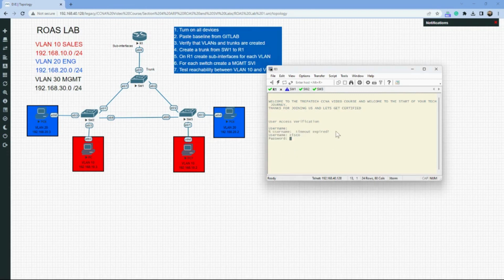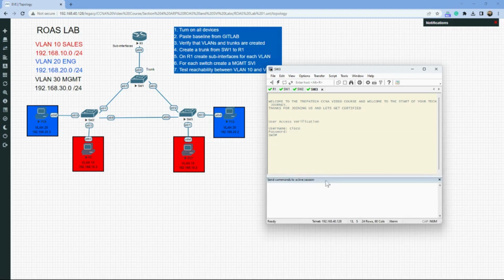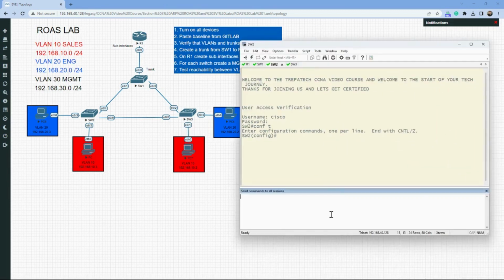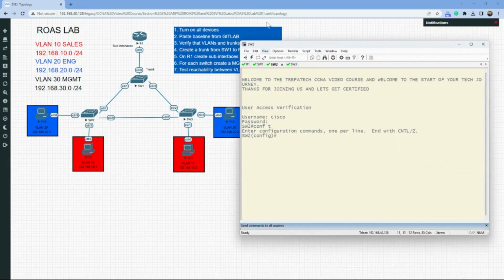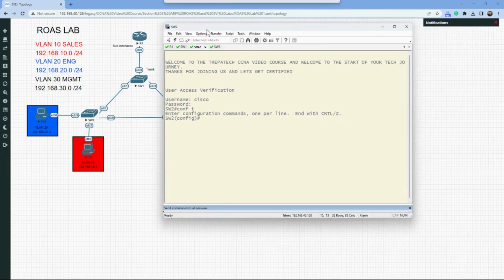But that baseline should work for any Cisco IOS you're virtualizing in an EVE-NG or GNS3 environment. All right. So let's go ahead and log in to all these devices real quick. We'll do this one at a time. It is possible to do this all at once with SecureCRT. With the menu bar down below, you can put a command window, and then you can say send commands to all sessions. And then if we type in conf t, it's going to do that on every single one. But we decided to do it individually because not everyone's going to have SecureCRT. So now let's dive in.